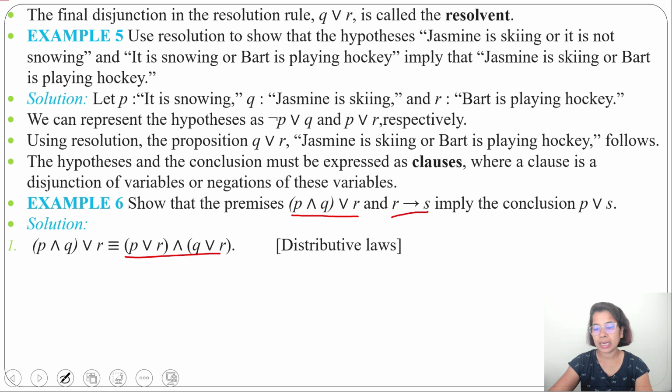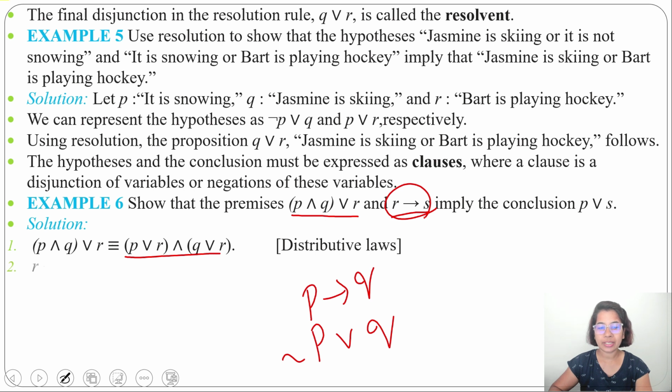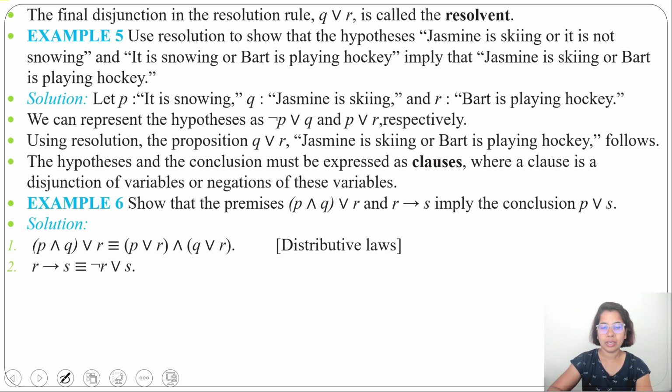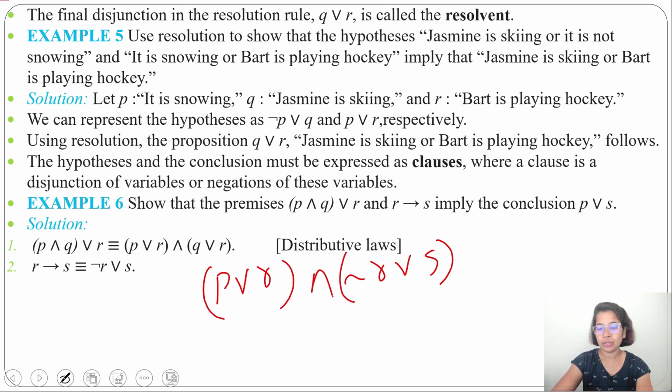Next, R implies S. We know P implies Q can be written as negation P or Q. So R implies S we will write as negation R or S. So we have P or R is true and negation R or S is true. From these two we can conclude that P or S is true according to resolution.